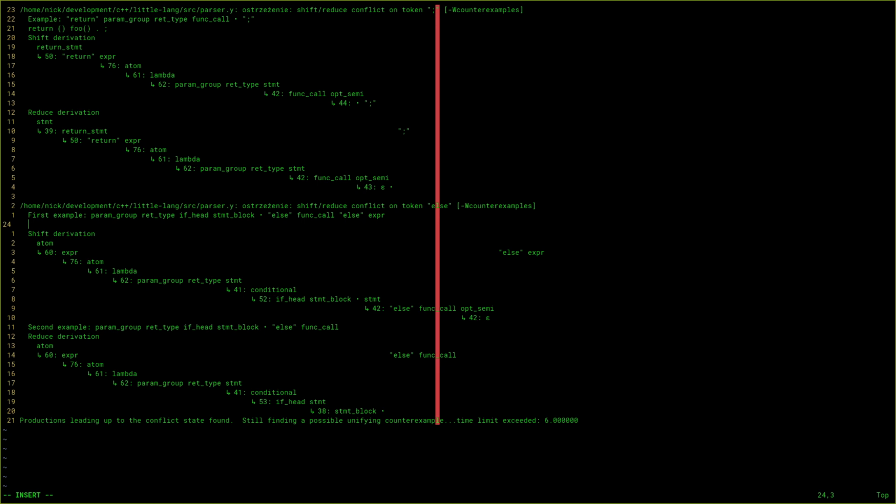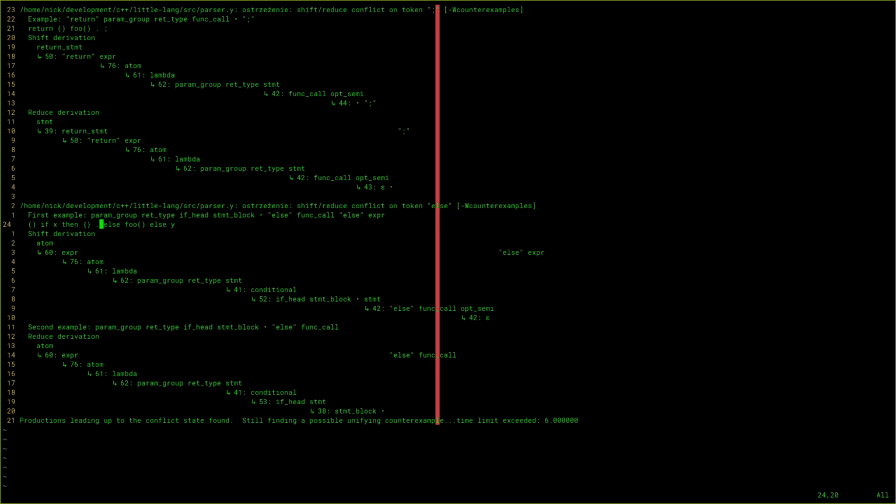Shift reduce. This argues that if you have a lambda, some return starts on an if x then, followed by a statement block, else followed by a foo, else followed by y, and you're at this else.